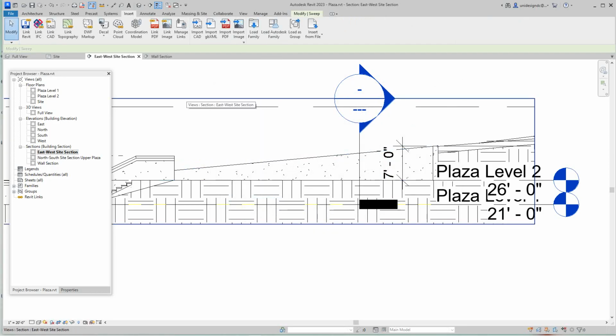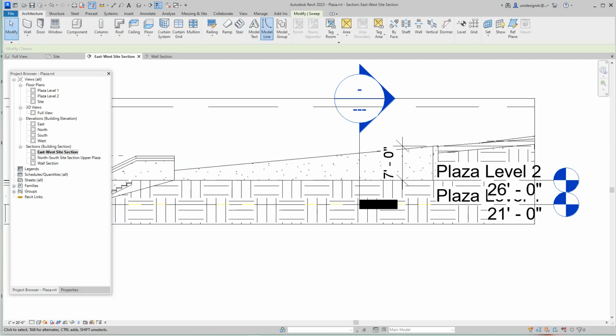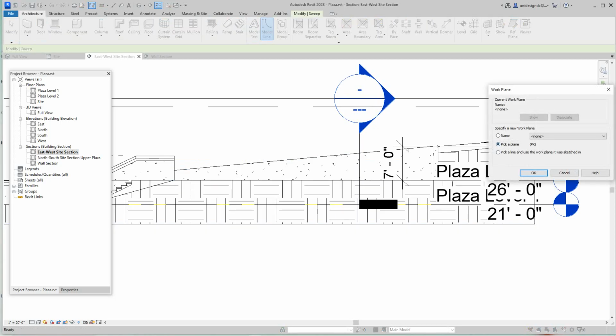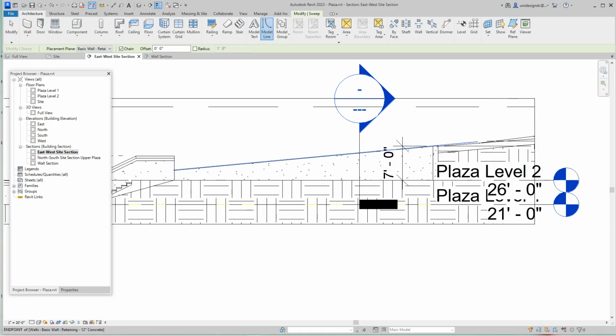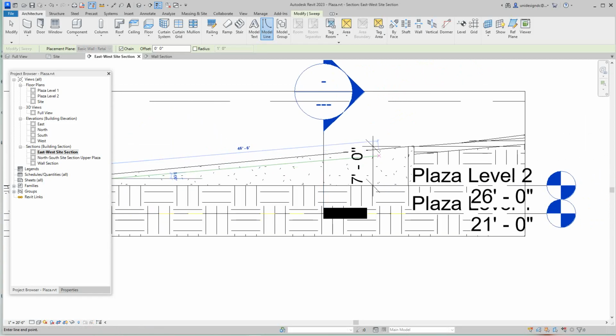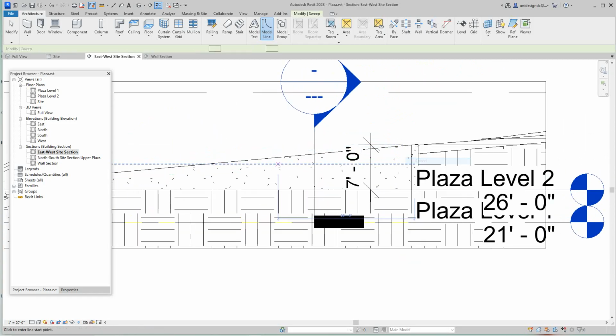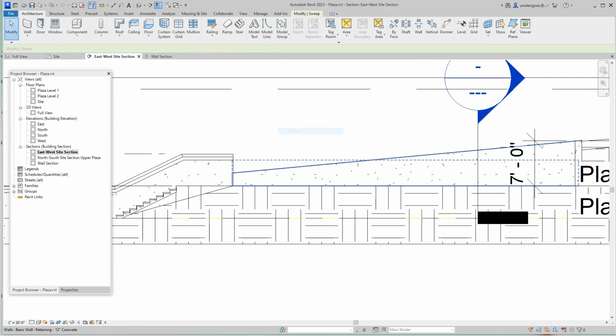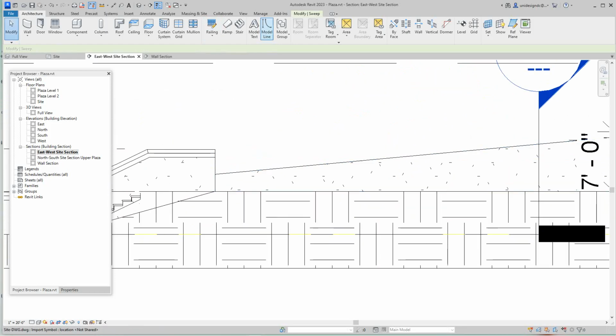Now I want to draw on the Architecture tab. I want to go model line. We're going to pick a plane again and say OK. We'll pick this one. Let's just sketch a model line right along this path. Actually, let's do this, it's a lot simpler. Let's do an offset. Let's do a model line here.